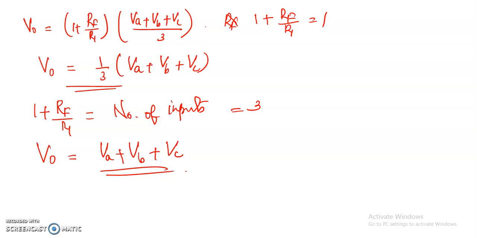So in these two cases, we can see that no sign change or phase reversal occurs for the output. So there is no sign or phase change between the input and output when we sum the inputs in the non-inverting configuration. Similarly, the non-inverting input voltage V1 is the average of all inputs, whereas in the case of the inverting averaging amplifier, the output is the average of all inputs with a negative sign. This is the difference between summing and averaging amplifiers in inverting and non-inverting configuration.